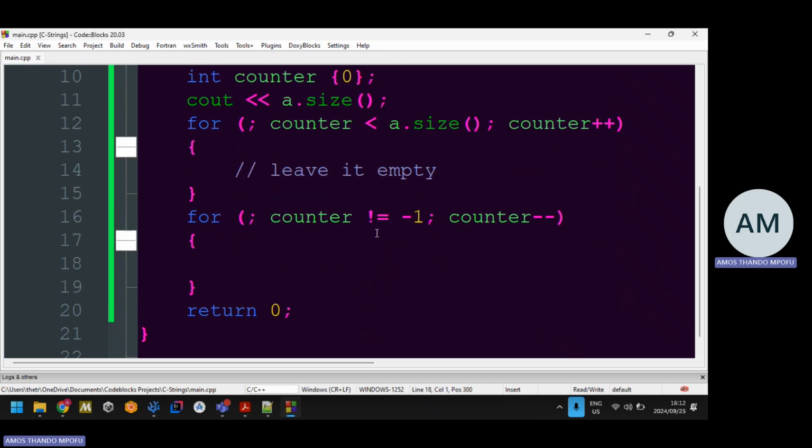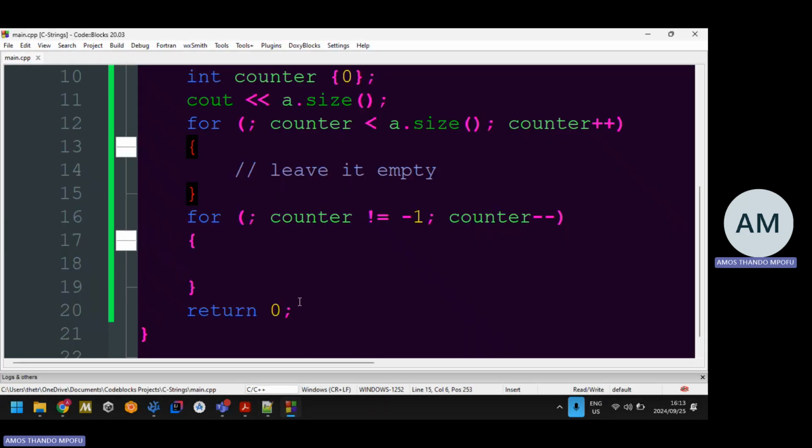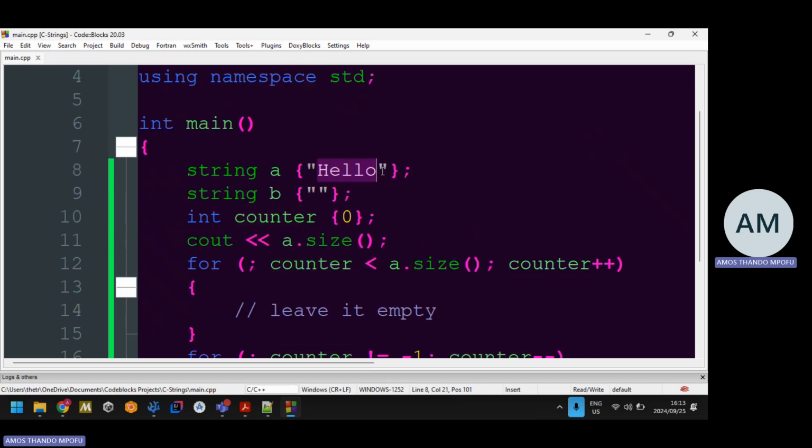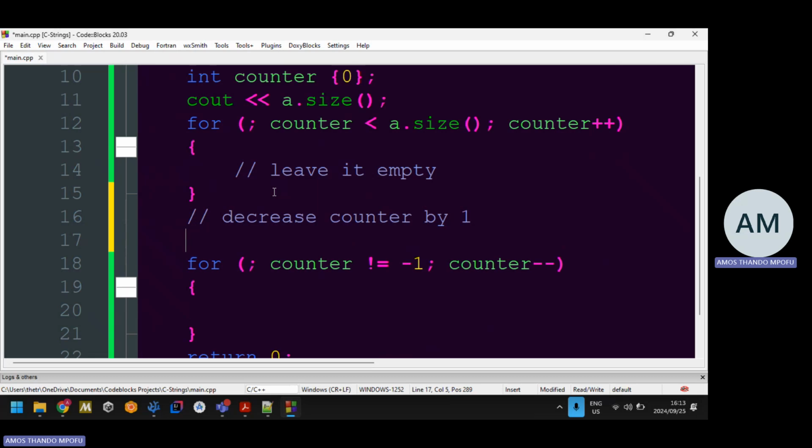But remember what I talked about, that important feature where the index would actually be pointing beyond the last index. So after I've executed this for loop, counter will be storing 5. Is there an index 5 in our array? Remember, arrays are 0 indexed. There's none. So before we do anything, we need to decrease counter by 1 to make it point to the last index. So counter minus minus before we even start the loop, because it basically points to the actual size.